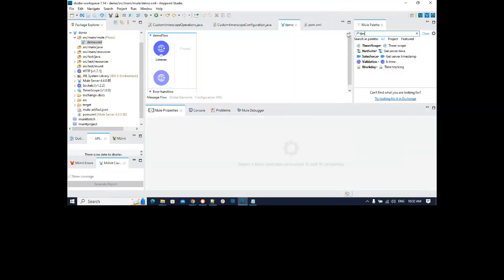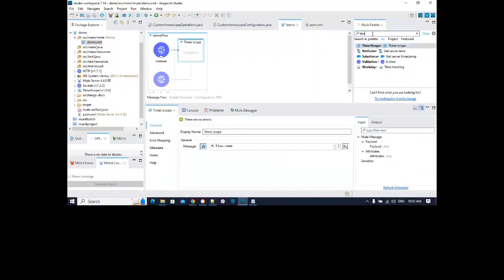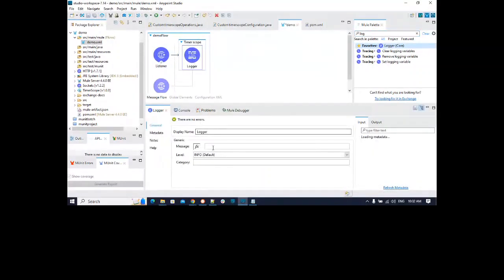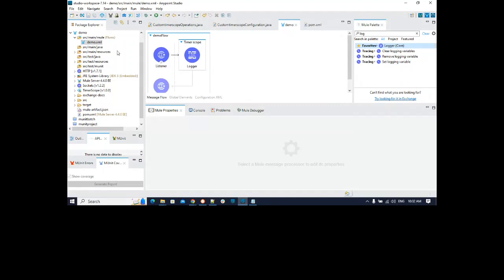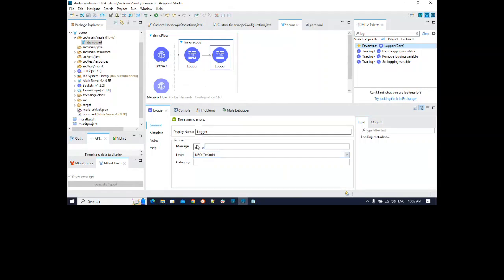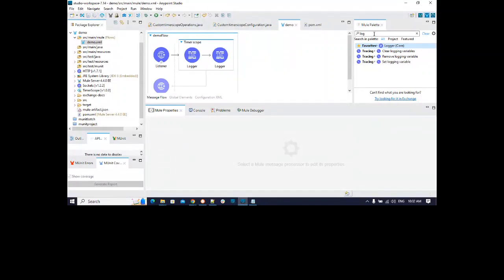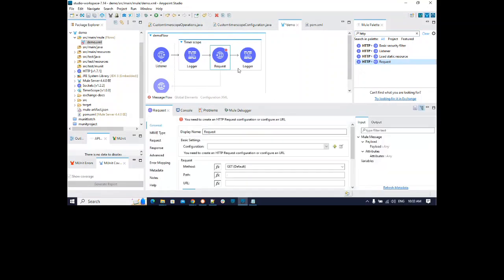Okay, I will have a timer scope over here, a logger, say printing start, and one HTTP requester, which is calling my another API.